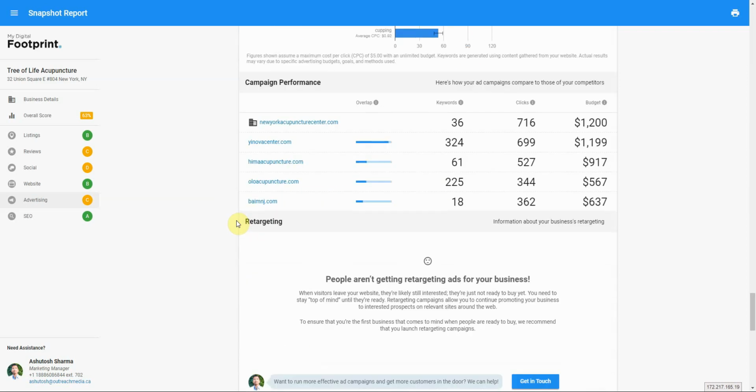The next section here shows that this client has obviously run some campaigns, so we were able to pull some information on how many times this business has shown up in paid advertisement.